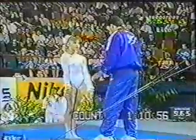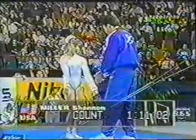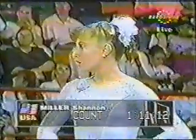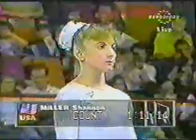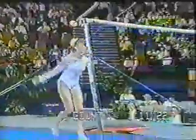Now, I'm sure you can hear the cheers from the crowd, and this is what all the cheers of the crowd have been about. Shannon Miller, on the asymmetric bars. This is the individual apparatus where she is the defending world champion, albeit in a controversial bout with her teammate Dominique Dawes a year ago. Steve Nuno is giving her some last-minute instructions, because for a gymnast of her caliber, the last thing she needs is her coach in her ear just before a routine.